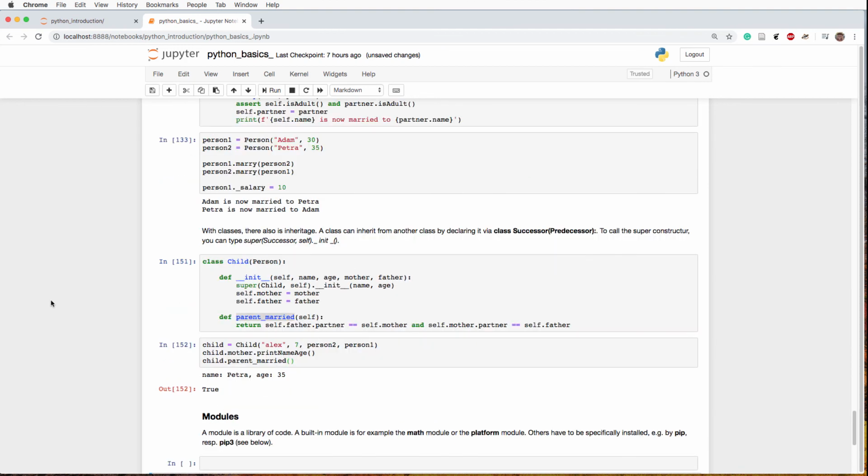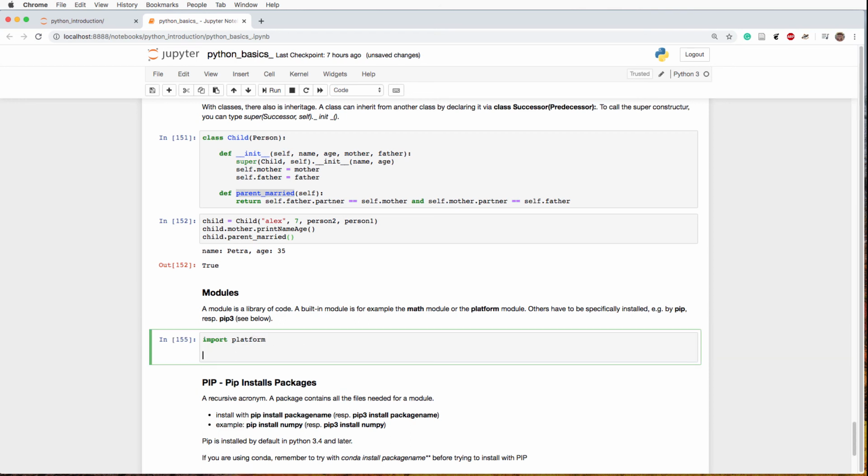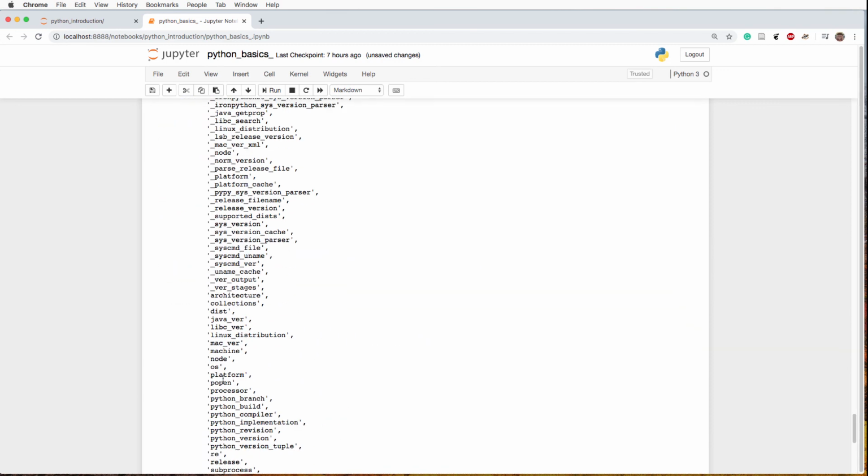So one of the powers of Python is really that it has a lot of packages which you can easily install just by a conda or pip install and then the name of the package. For instance, we can look at the built-in module called platform. So if we import platform, now we can look at what kind of functionality platform has. Like what functions can you actually call in there?